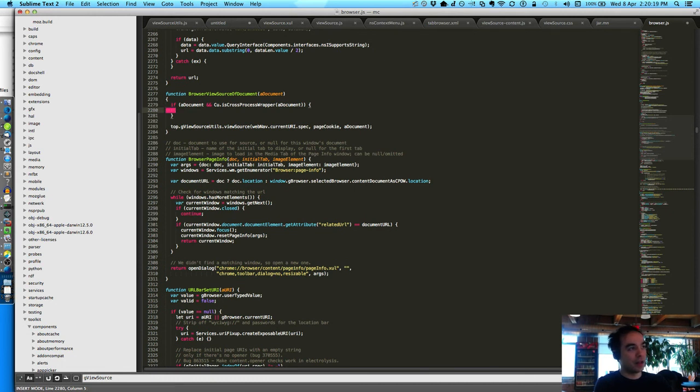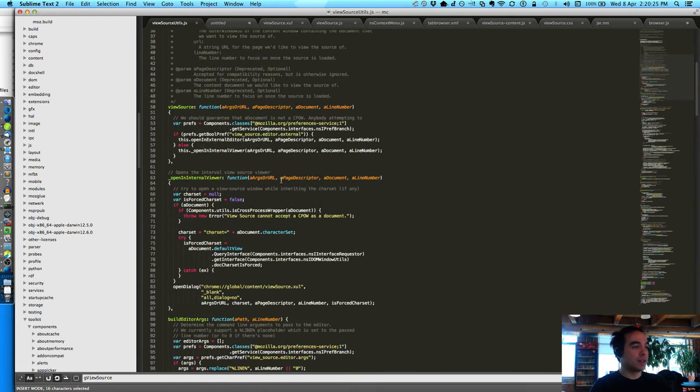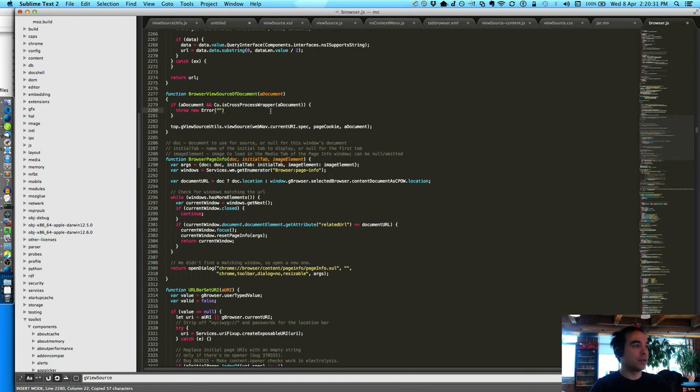Then throw new error. What did I even say? Browser view source of document. Can I accept a kapow as a document?